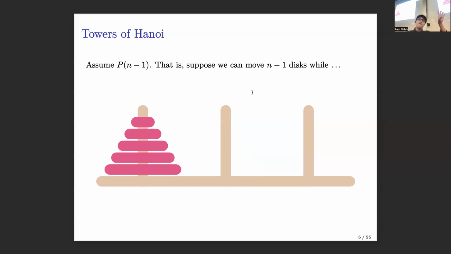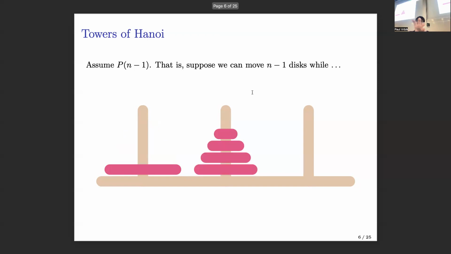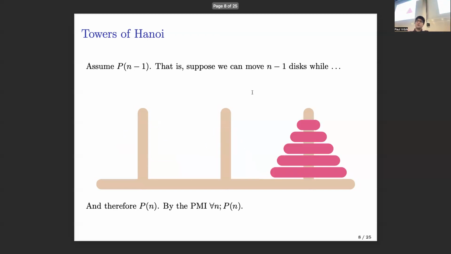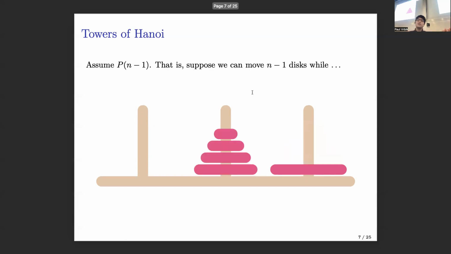Okay, so you move 4 of the disks to the middle peg. Then you move the last disk over. And then you move those 4 over there. And what I'm trying to say is that that's enough to write a program that's going to return the solution. That's all we need, right? Because how are we going to determine how to move those 4 disks to the middle peg? The same way, right? By saying, well, let's move 3 of them to the middle peg, and then the bottom one to the last, and do it the same way.